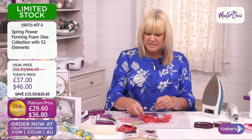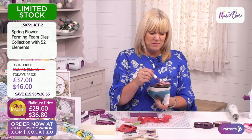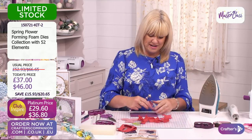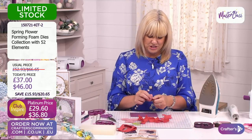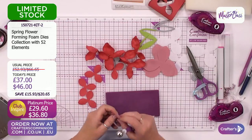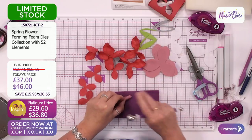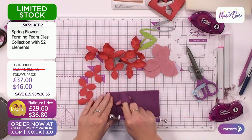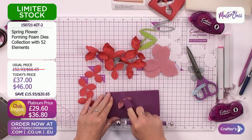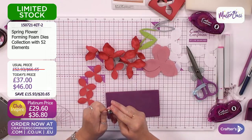And it doesn't matter how they come out at the end of the day. Flowers are all different shapes and sizes, and they're meant to look uneven and scrunched up. So they really do create the most perfect flowers. What I think flower forming has done is made flower art very easy. It's not even hard work.